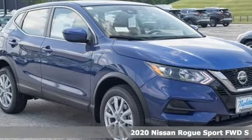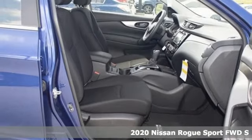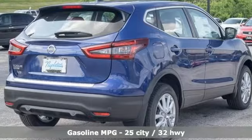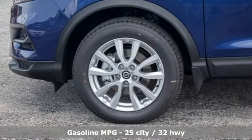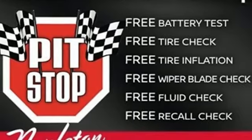Here's a new 2020 Nissan Rogue Sport. This is the compact crossover that is just as good for the daily routine as it is at breaking out of it. It comes with great features you love: inline four-cylinder engine, manual tilting steering column, AM-FM satellite radio, rear parking sensors, and manual telescoping steering column.